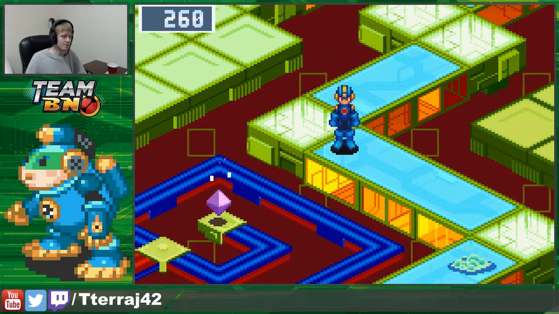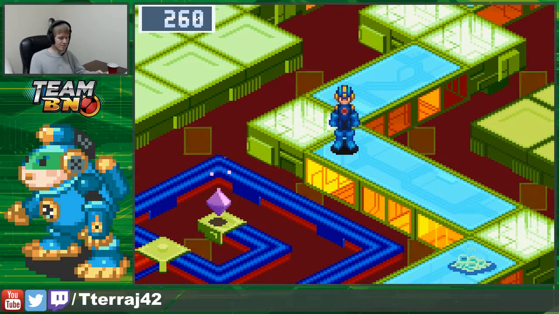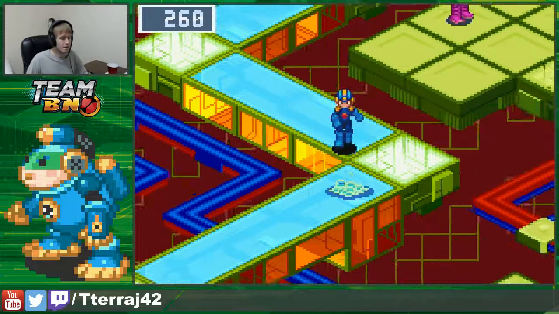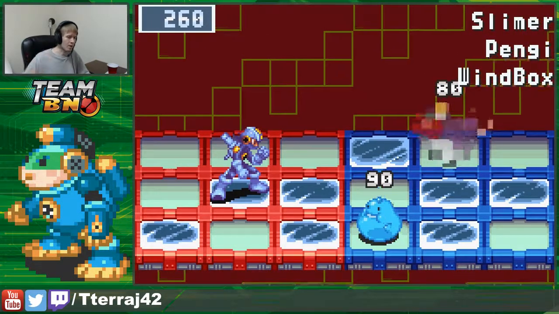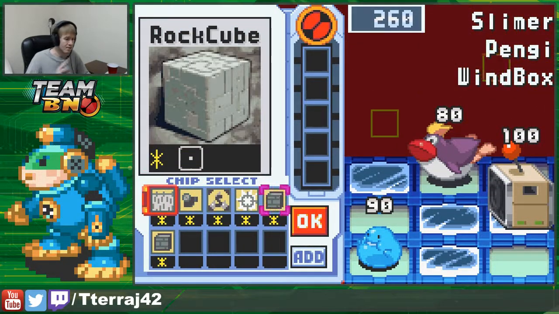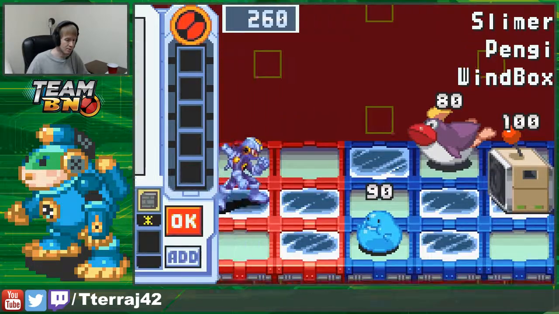But understanding all of the battle chips, how the viruses move, who moves first, the more you know about each of the fights, the more opportunities you'll have to get all of these chips. Now this is a bad fight, there's nothing we can do here, we're just gonna run from this.